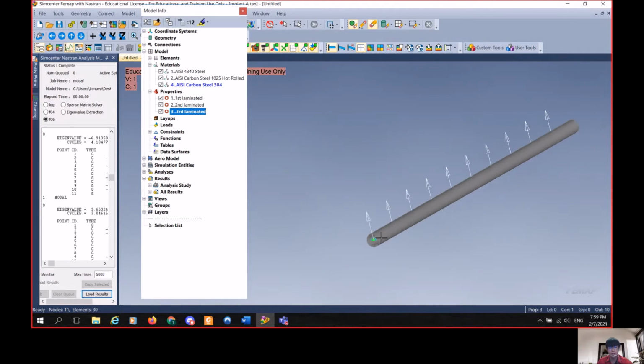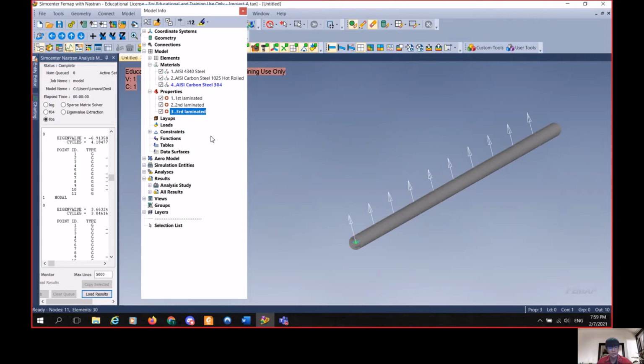After we have done building this new design pipe, we proceed to material selection. For the first laminate, the material that I choose is AISI 4340 steel. It is a chromium alloy steel which is widely used in the oil and gas industry, and it has high strength, favorable response to heat, and exhibits a good combination of ductility and strength. For the second laminate, the material chosen is AISI carbon steel 1025. It is a low medium carbon alloy which offers good machinability and can be normalized into hot and cold work.